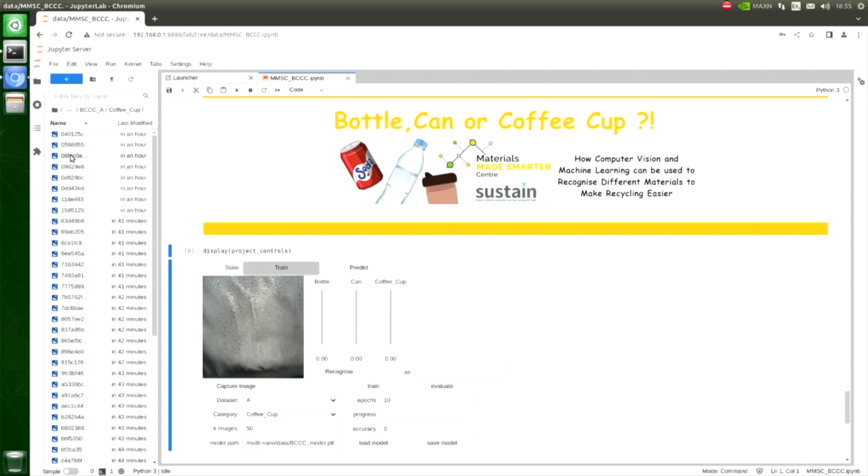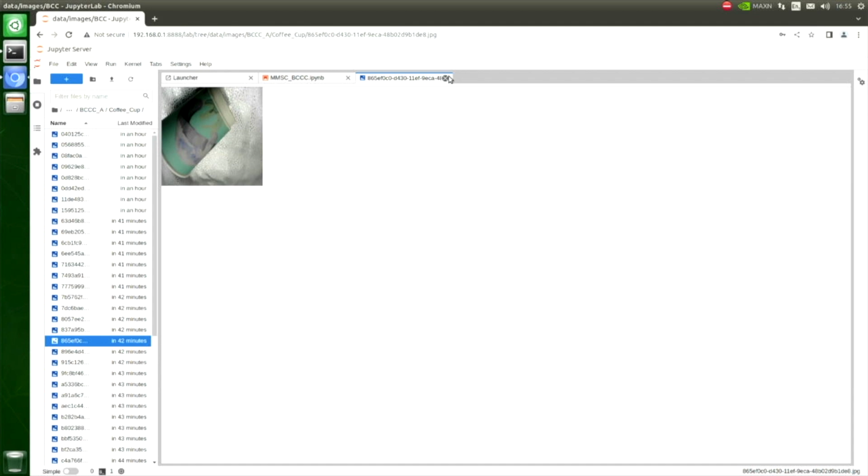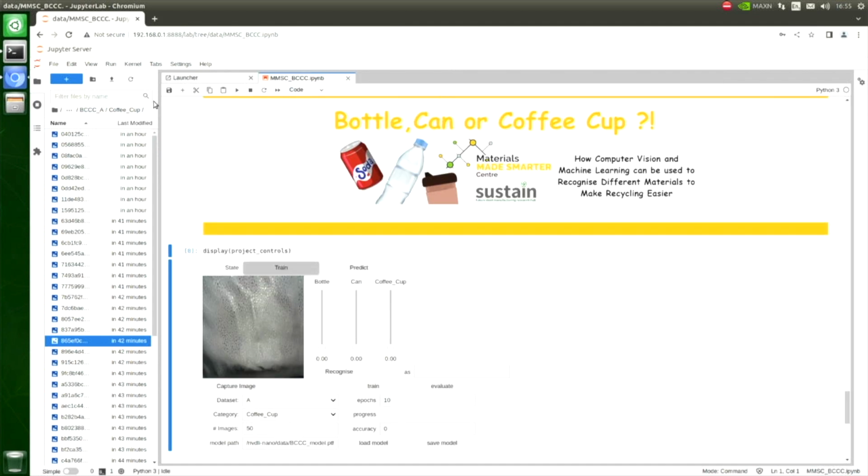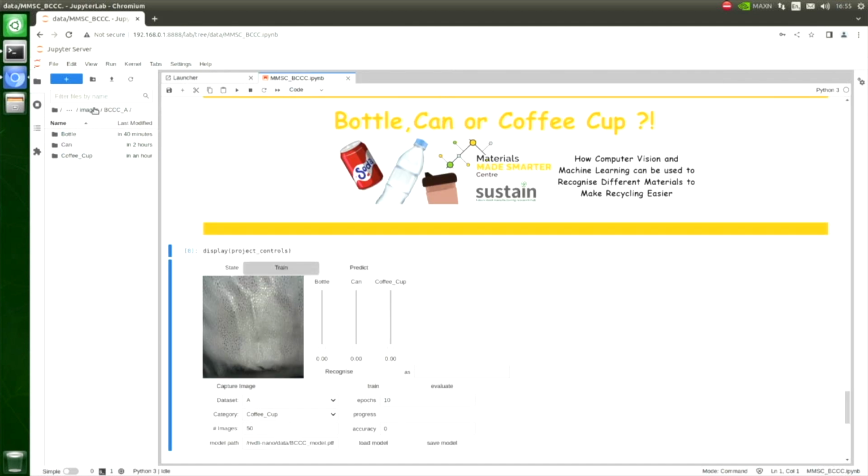And an example of a coffee cup. So these images are stored in the folder BCCA. If you wanted to train for your own objects, you could select dataset B or C, and it would store that data in the relevant folder. So you do not disturb the original training dataset that the system comes with.